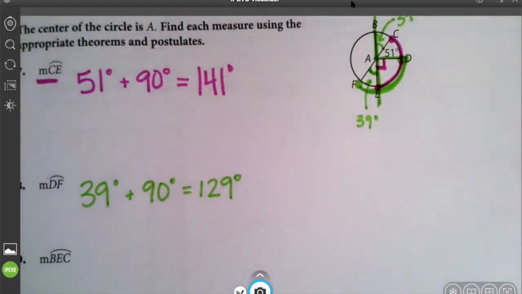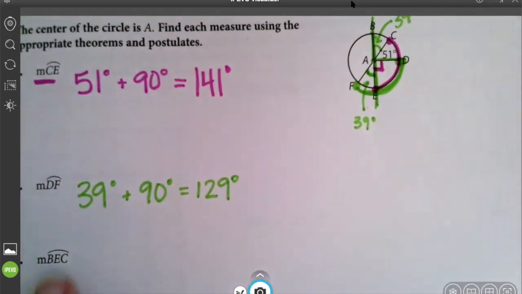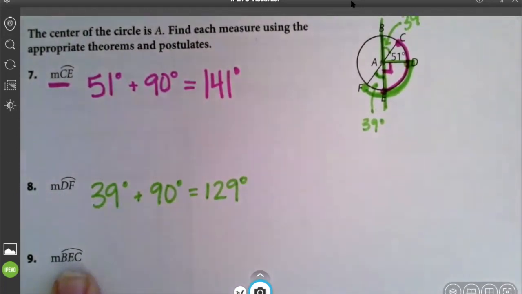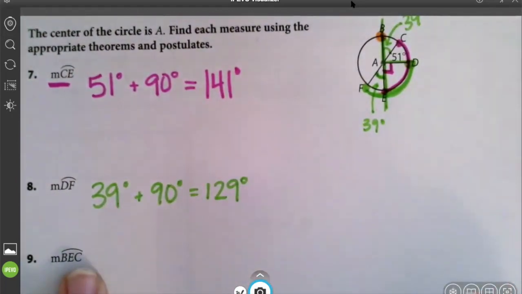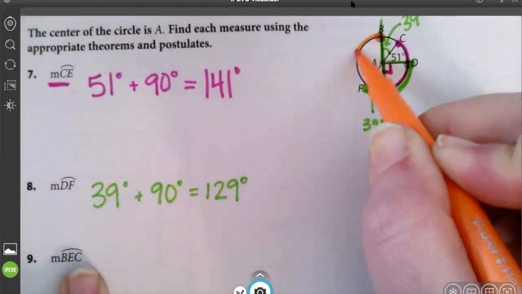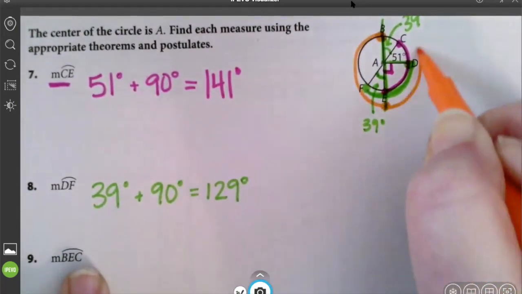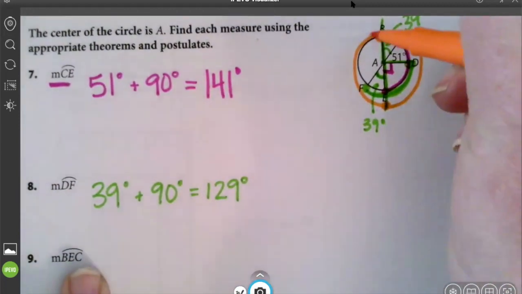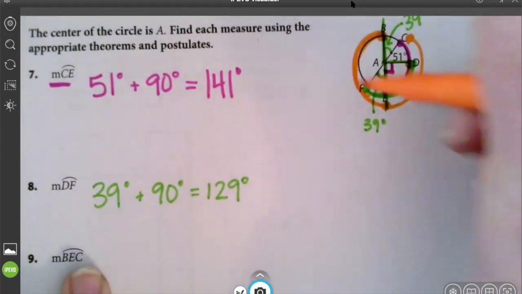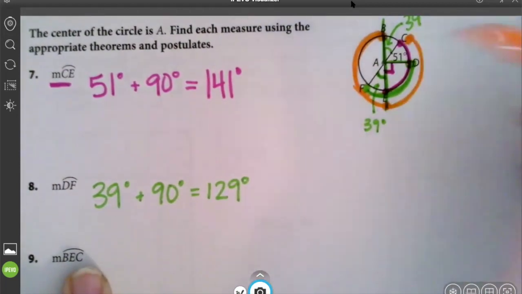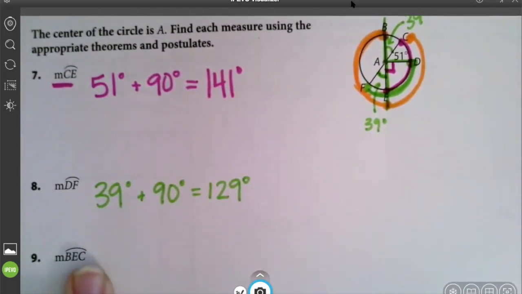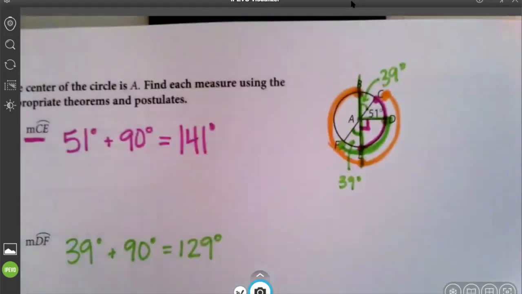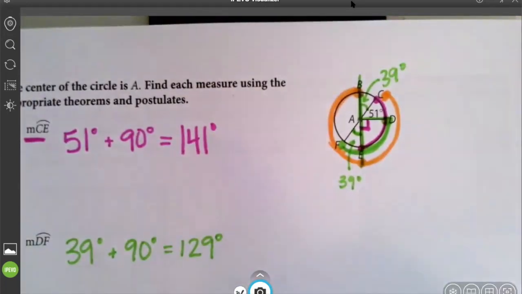Then our last problem up here on this circle is arc BEC. Now the order matters here. So we're going to start at B and then go around so that we hit E and then C. So there's E and then there's C. And I realized that didn't trace the circle very well, but I didn't want all my colors to run together. So you got 2 options. You can either add up everything, or you can subtract the one little piece that you don't need. I think it's easier to subtract.